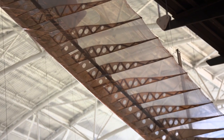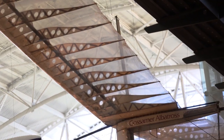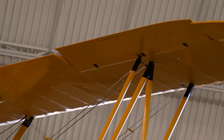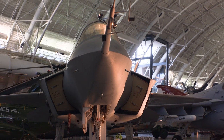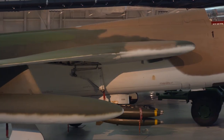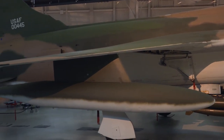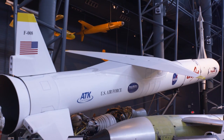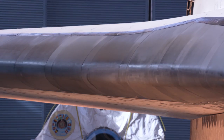Here at the museum, once you know what you're looking for, you can see examples of wedges everywhere. From the shape of the front of airplanes and missiles to the leading edges of wings. The wings on a jet are wedges called airfoils. This shape allows the wings to cut through the air. The next time you visit an aviation museum or take a flight, be on the lookout for wedges hidden in plain sight.